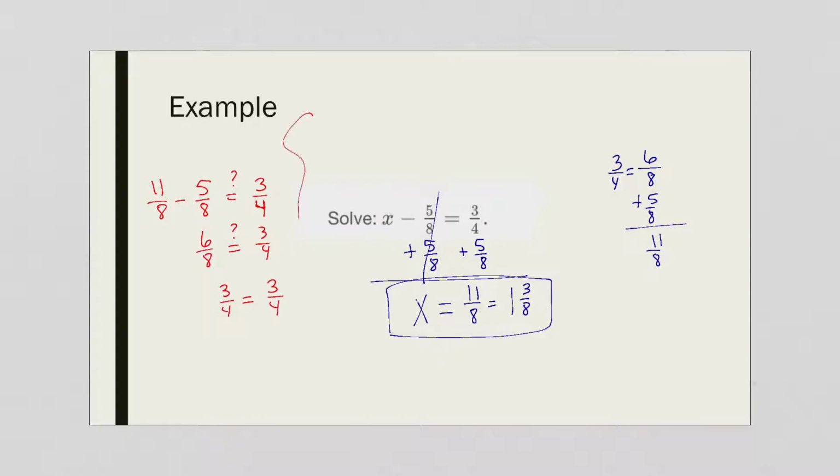By the way, just so you know, checking your work is truly just for your benefit to make sure that you got the number right. Your actual solution is this right here. And you need to always say your variable is equal to some number, okay? Make sure that you always list it like that. Don't just tell me 11/8 is the answer. You want to say x is equal to 11/8.